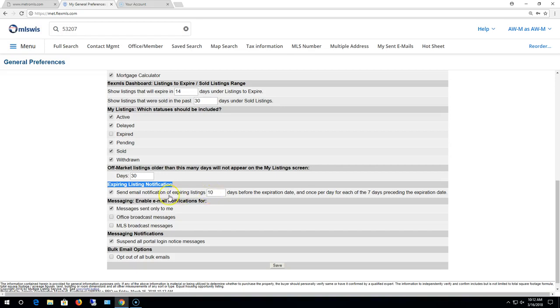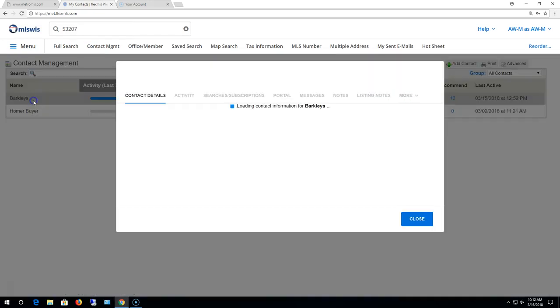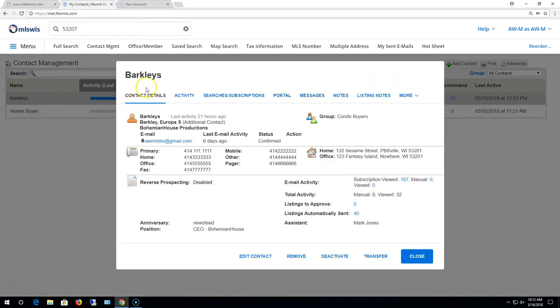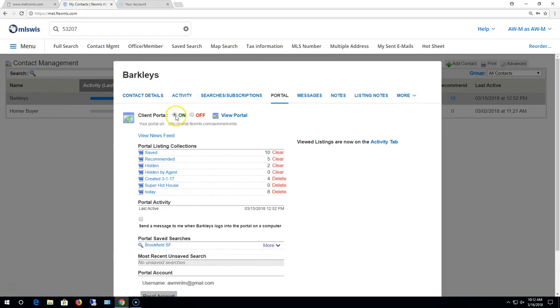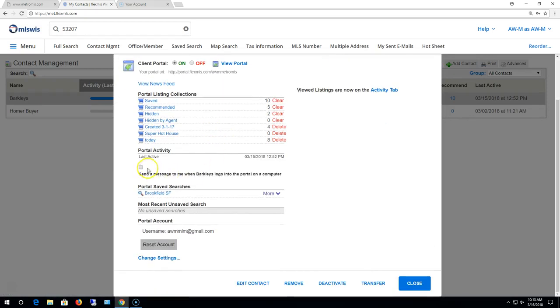Okay. Also, another internal message that you can get is from portal login notices. So if you have customers set up on a contact portal, you can set to get a login notification each time that they log into their portal. That's found on the contact. So I have an active portal going for this customer here. They're on. So if this box was selected, it would send me a message each time that this customer logs on to this portal.